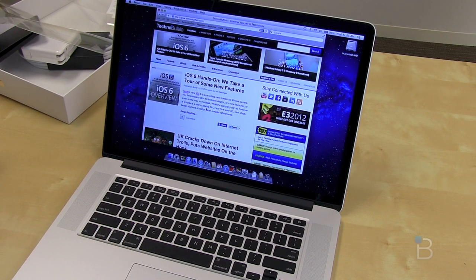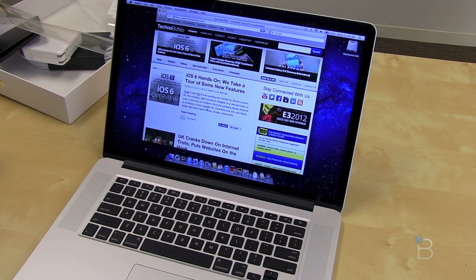I liken it to looking at a new iPad versus an iPad 2. Yes, the text looks better. Yes, the screen looks better. But it's nothing giant unless you're, you know, using a new iPad. You never noticed that the iPad 2 screen wasn't good.